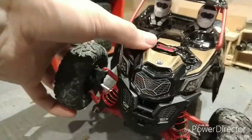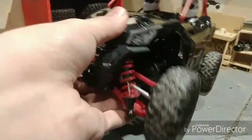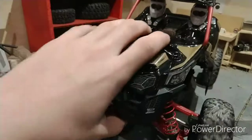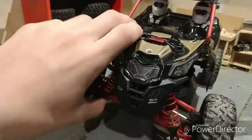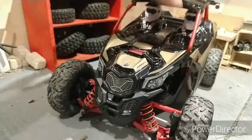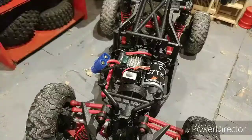When it's driving, most of the bumps go to the front since the rear doesn't have a whole lot of travel, and they really do a good job taking up any kind of bumps, and landing from jumps does pretty well.